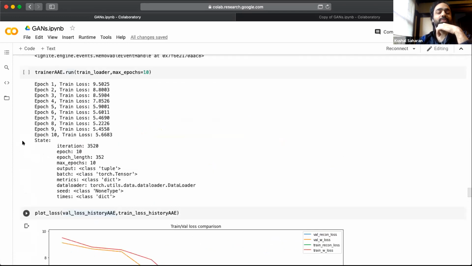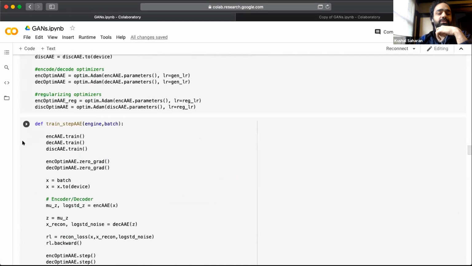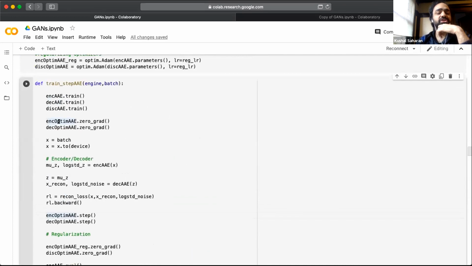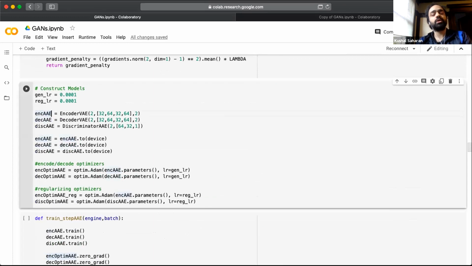In terms of how this autoencoder looks, let me go through that as well. Right, so this is the training loop, or a training step. Let me give a brief description of what's happening here. You have an encoder network, a decoder network, and a discriminator. This is different from a GAN, because for a GAN you have just a generator and a discriminator. Here we have a separate encoder and a separate decoder, and a bunch of optimizers: one corresponding to the encoder, one to the decoder, one to the encoder when we're trying to regularize the distribution in the latent space, and an optimizer for the discriminator.